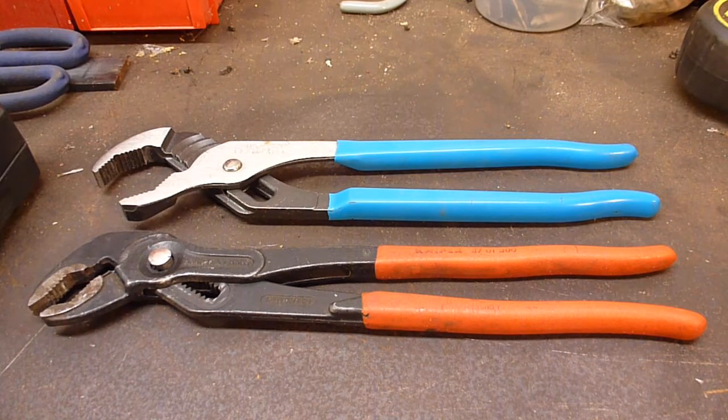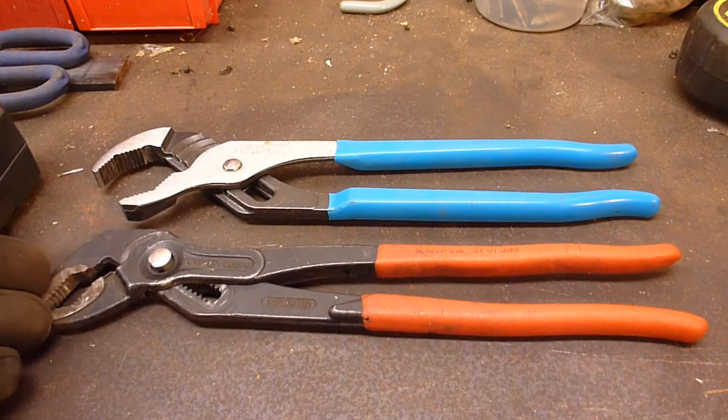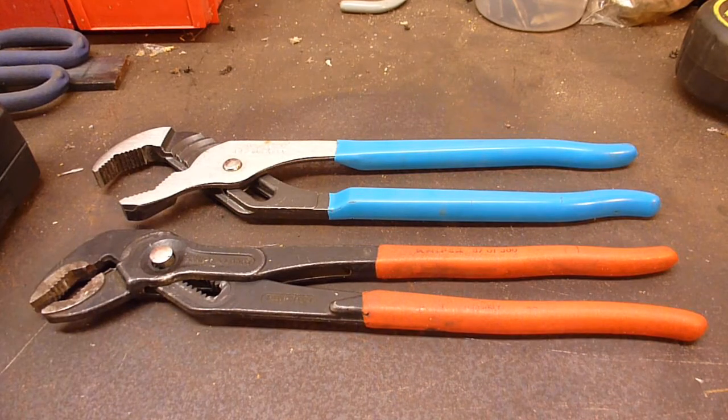Now, I only recently acquired the Knipex. I have, I don't know, 3 or 4 pair of the channel locks, and I'm really liking the Knipex. What I think is really important to note here is that none of my tools, aside from the cheap ones like the channel locks, are bought new. The more expensive tools you see me use, like the Snap-on, the Knipex, the Mac tools, I bought all of those secondhand, either at an auction or off eBay. I don't buy those tools new.